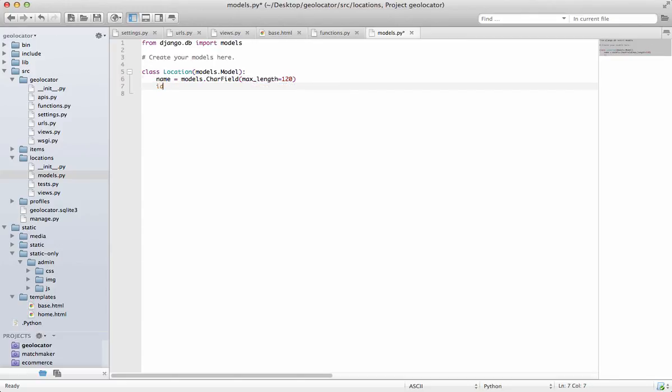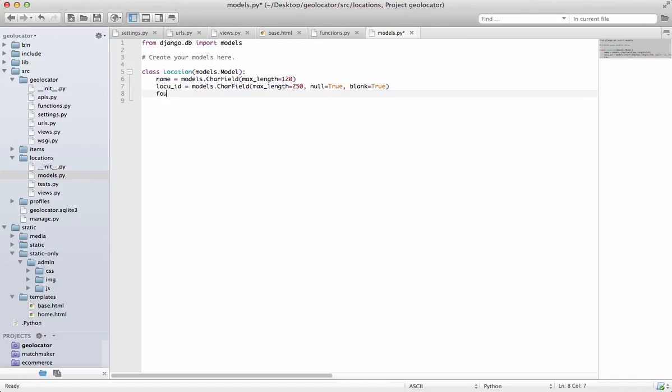And then we'll do ID. Since we're using two sets of data, we'll do Loku ID equaling models.CharField, max length, let's say 250, null equals true, and blank equals true.